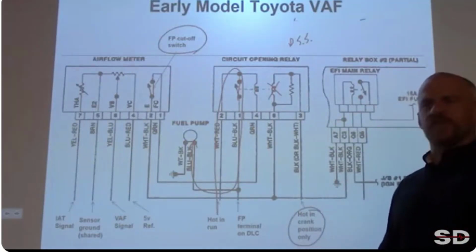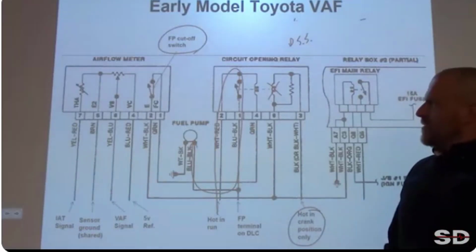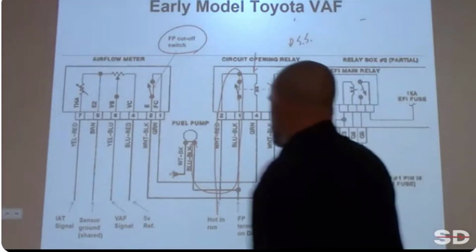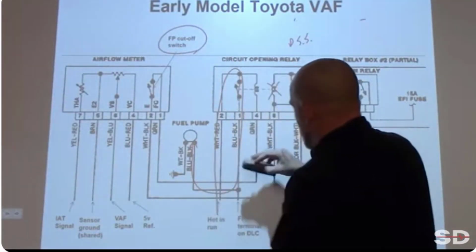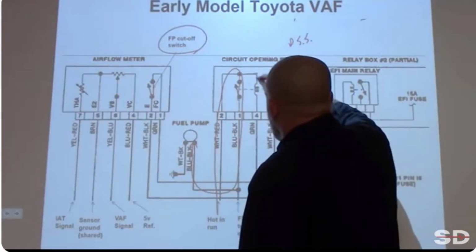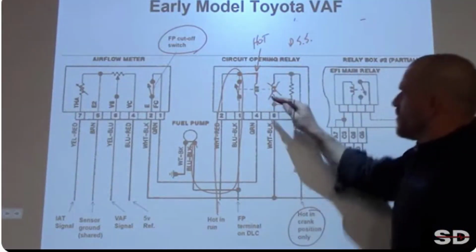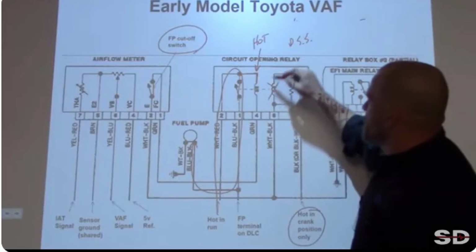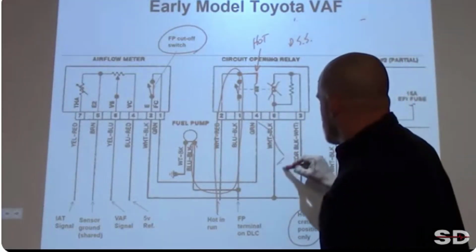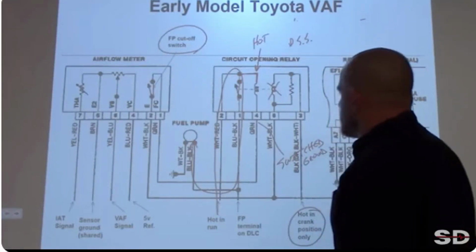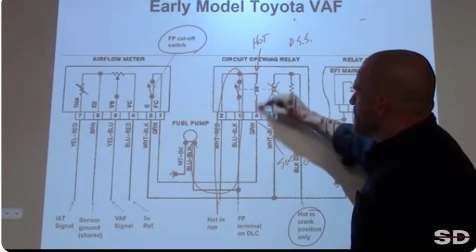I let off the crank position, the car's running. What just happened? This circuit's hot, was already providing power to the pump, right? We have that drawn here. This leg of the circuit is hot all the time. What did we say about this coil? This side is a switched, it's a switched ground, right? Did we just provide the ground needed for this coil?